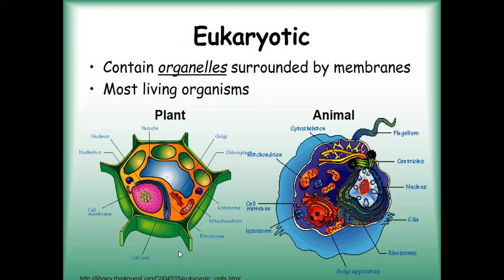So this is a plant cell and this is an animal cell. As you can see, there are different organelles present both in the plant cell as well as the animal cell, and they are surrounded by membranes. For example, in a plant cell, we have a cell wall, we have a cell membrane. In case of animal cells, we don't have a cell wall, but we do have a cell membrane. Then you can see a nucleus, there is a vacuole, then there is mitochondria, there are lysosomes, there are Golgi apparatus, chloroplast. These are different organelles that are present in the plant cell. Whereas in an animal cell, you can see centrioles, you can see nucleus, ribosomes, endoplasmic reticulum, Golgi apparatus, then you can see mitochondria. These are the different organelles present in an animal cell. So that is why we are known as eukaryotic or eukaryons. Why? Because our nucleus is well developed.